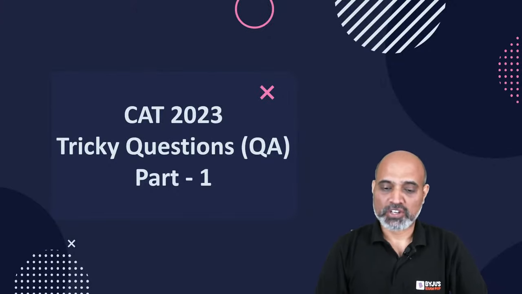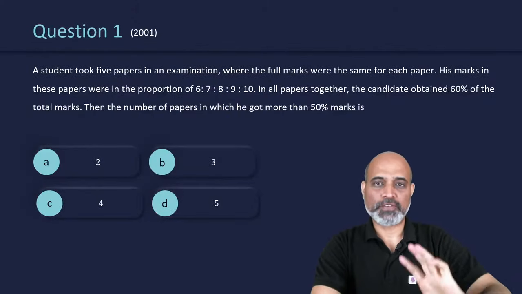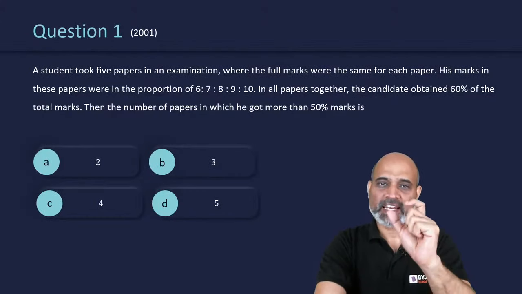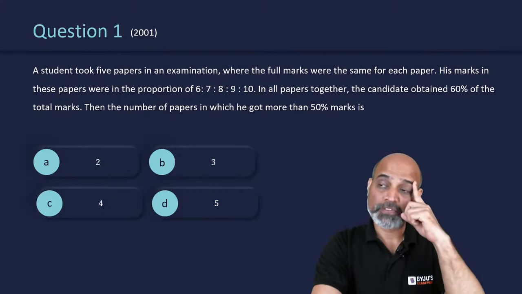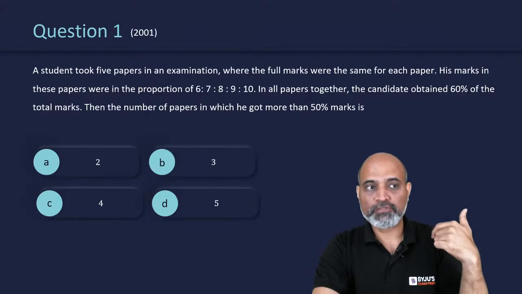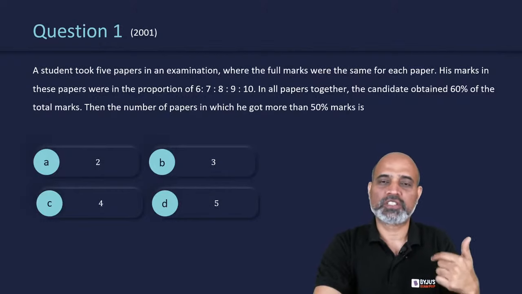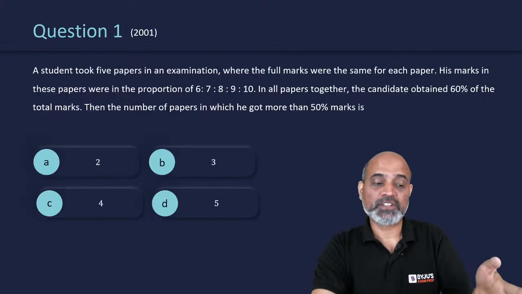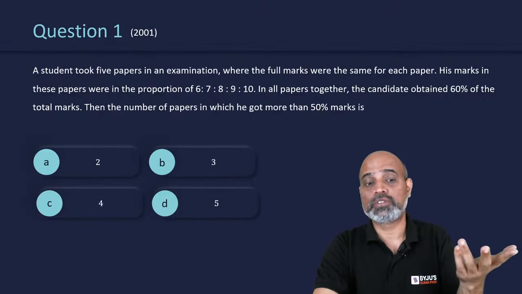Okay. So this is the first question. When you look at a question, first of all, you have to glance through it. You should get an idea as to which topic this question is from. Once you realize which topic the question is from, then you think about what the definitions, formulas, shortcuts, and tricks involved in those topics are. Once you are done with it, then you see whether it is safe to start with an assumption or to start with the options.